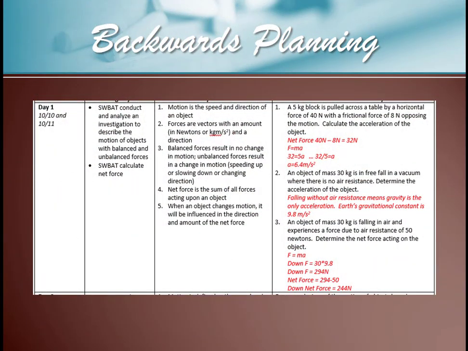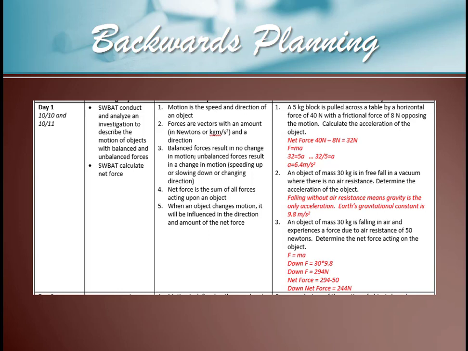On the unit plan, I start with balanced and unbalanced forces. This year in my own classroom, I'm going to experiment with starting with speed, velocity, and acceleration, then moving into balanced and unbalanced forces, and then lastly covering Newton's laws of motion. So I'll let you know how that turns out. Traditionally, I've started in the order that the TEKS are presented, with 6A being the motion of objects due to unbalanced forces, 6B being speed, velocity, and acceleration, and 6C being Newton's laws of motion.